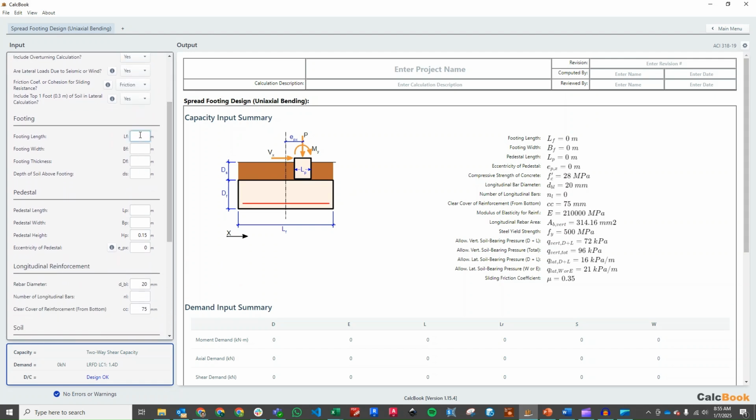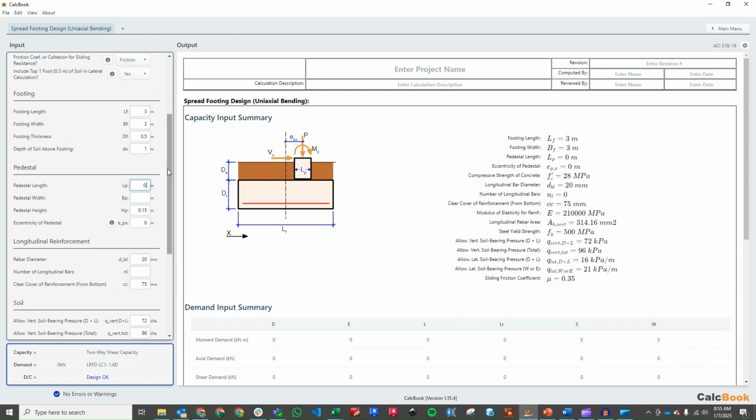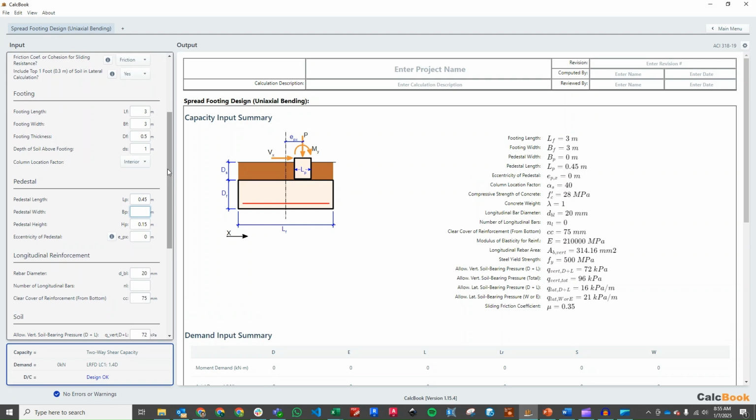Our footing dimensions are 3 meters square, so it's 3 meters long, 3 meters wide. It is 0.5 meters thick, and it has 1 meter of soil above it. Our pedestal is 0.45 meters long and 0.45 meters wide.